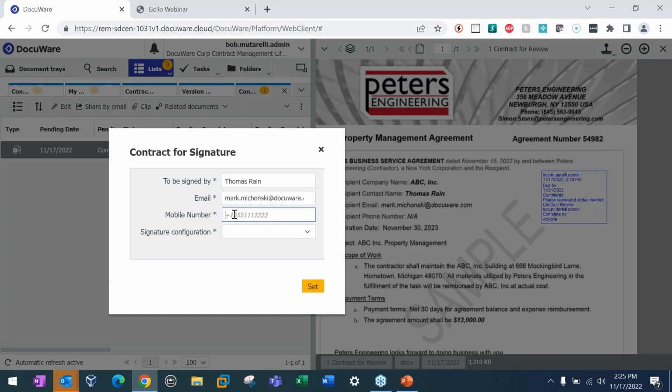So by the way, we have multiple alternatives in terms of our signature partners. DocuWare has the ability to provide for digital signatures when you're a DocuWare user, but if you're a third party that needs to execute a contract, there are tools that are more appropriate for that, such as DocuSign. We've got a tool called Validated ID. And by the way, there's a lot of different options in terms of how we can set up signing.